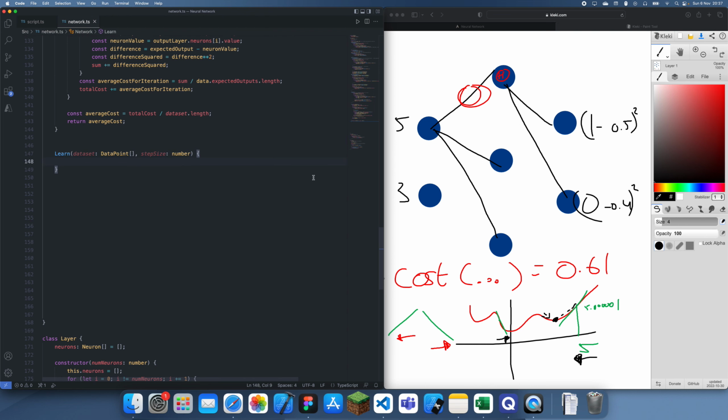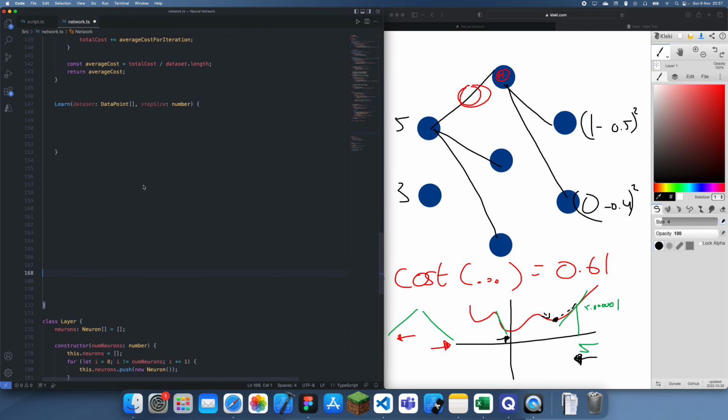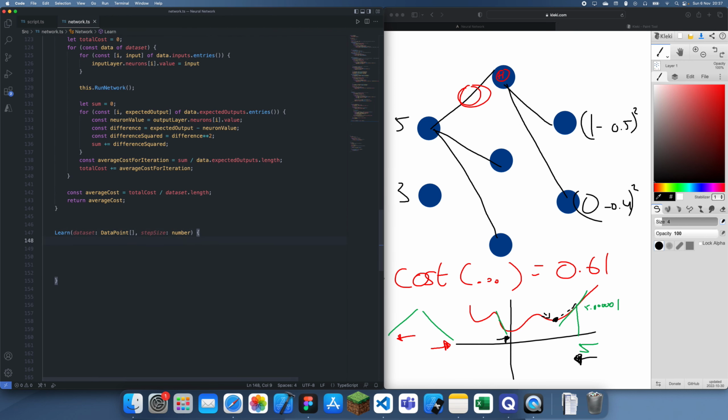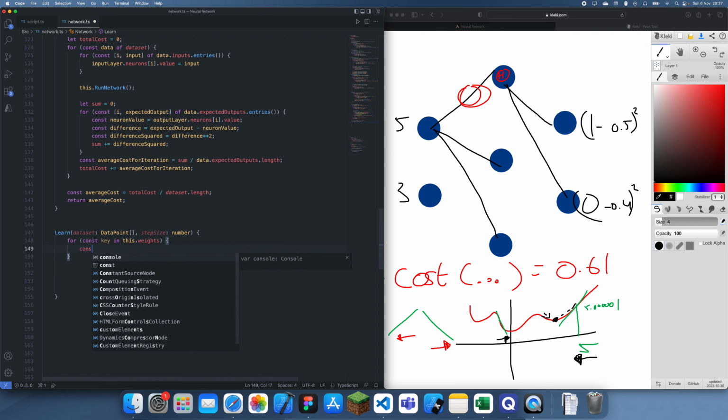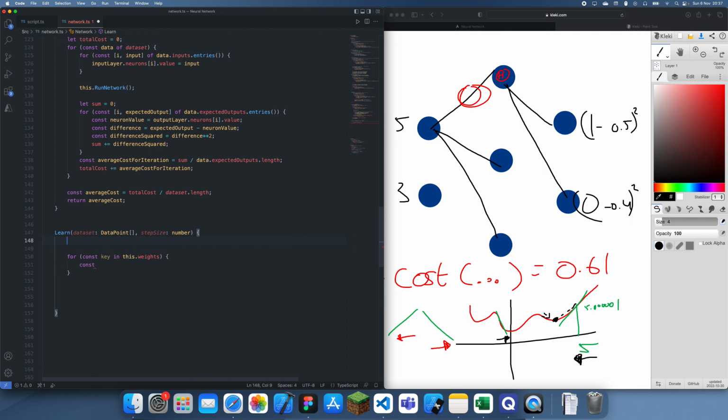So inside this learn dataset function, I'm going to loop through all of our weights and biases. Let's just think about how we're going to do this.